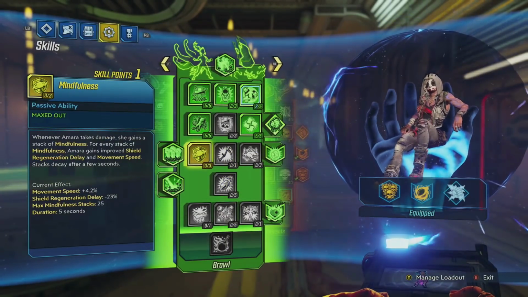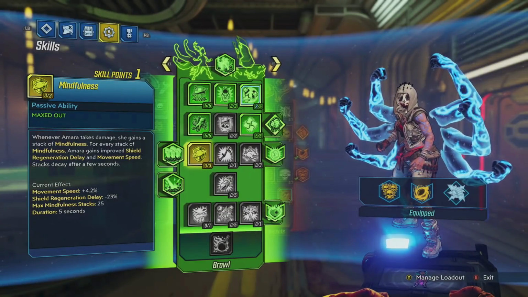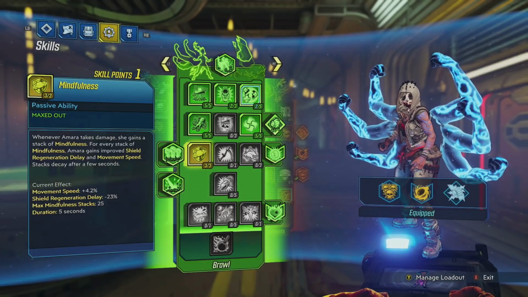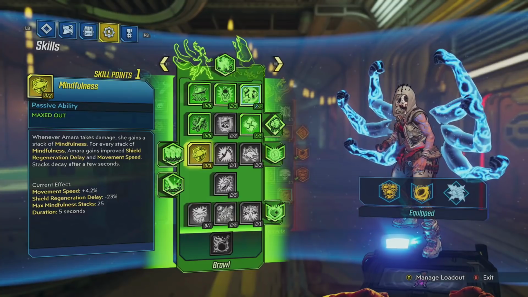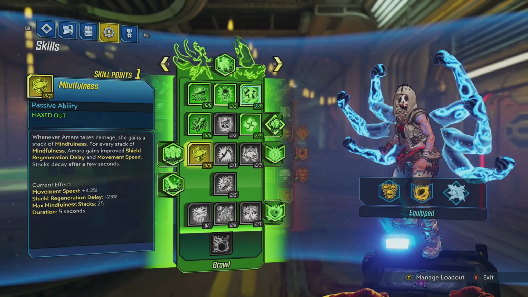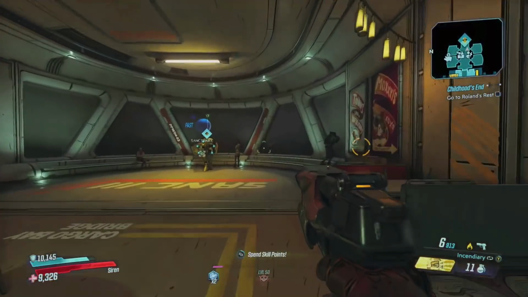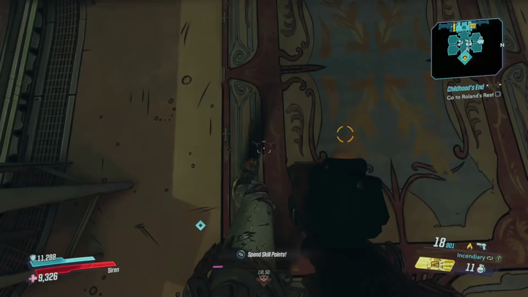also getting movement speed. Now this movement speed in a place like Slaughter Shaft, where you need to get behind cover, you need to get to enemies, you're trying to be as fast as possible and clear as fast as possible, this movement speed is great. However, we only get this movement speed when we get shot, and sometimes it's hard to get 25 stacks. In fact, it's pretty rare to get 25 stacks without inflicting harm to ourselves. So that's what we're doing.